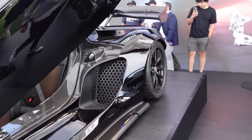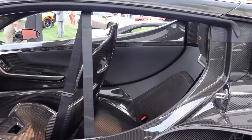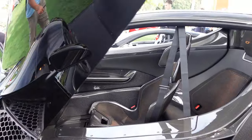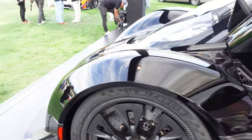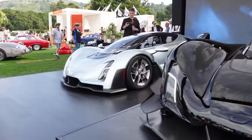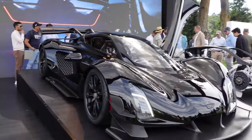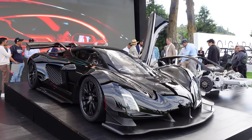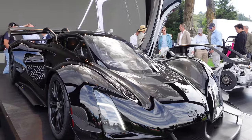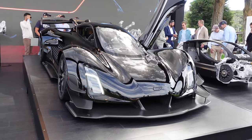And if we look in here, it's got this really interesting two-seat setup where the passenger is actually sitting behind the driver. It's basically all carbon fiber underneath, so incredibly lightweight. I do think that Zinger is trying to set a lot of track lap records, so better keep an eye out for the Blackbird and see what it can do on different tracks. See if they take it to the Nürburgring and any others they might challenge, but it's pretty radical looking, quite cool I must say.